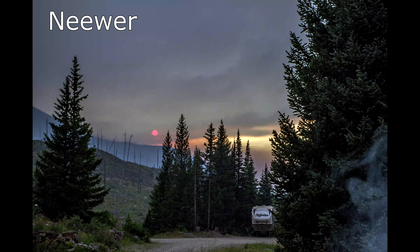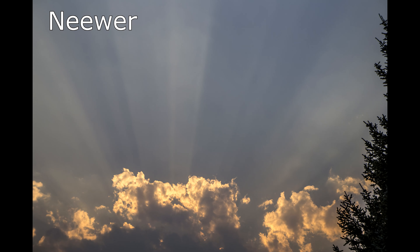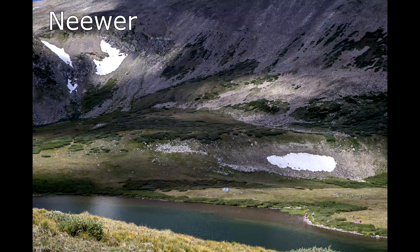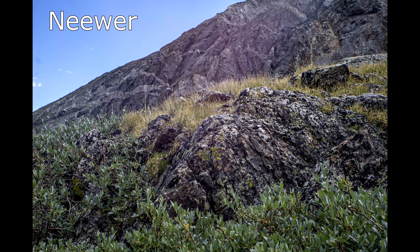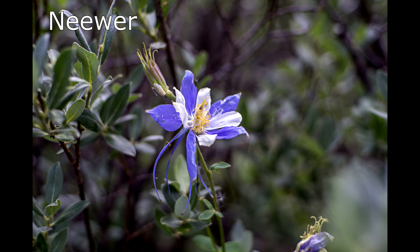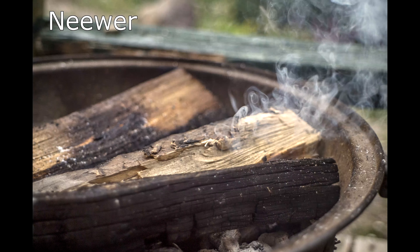First tip: all of these lenses should be used with your camera set to aperture priority mode. Next tip: ignore the aperture marking numbers as they're of varied accuracy — just shoot with what looks good through your viewfinder. Ignore the depth of field scales as well; I didn't find them to be accurate on any of these lenses, though the 7 Artisans was the closest. If you want an accurate infinity hard stop, only the Pergear and 7 Artisans provided that. All four of the others — the Hengijia, Kaxinda, Rye Spray, and Neewer — focus well past infinity.